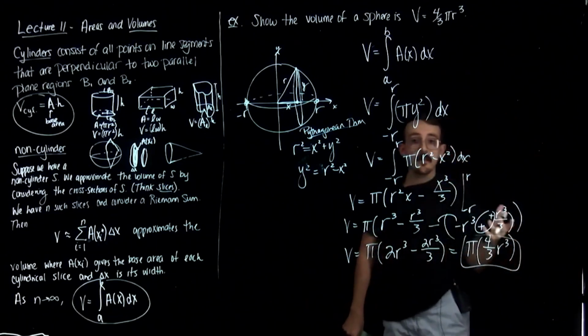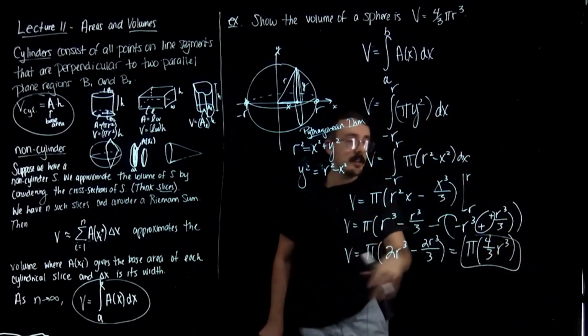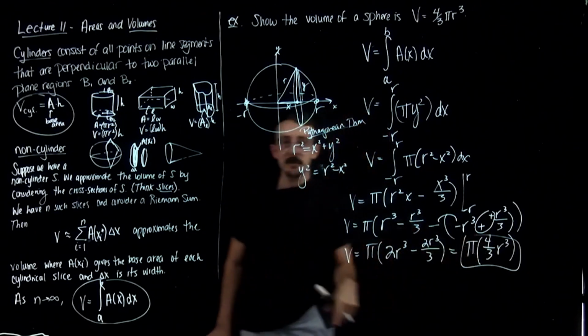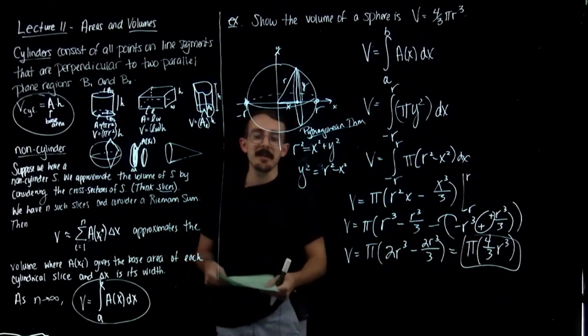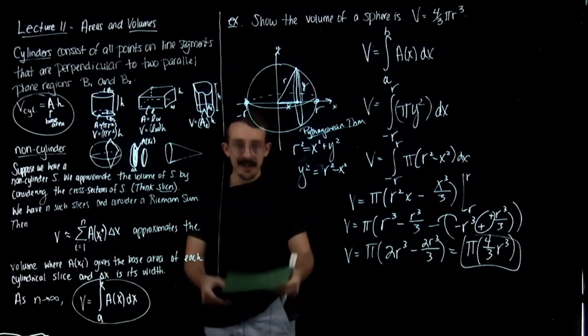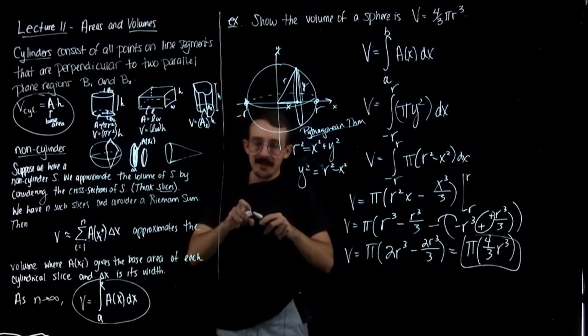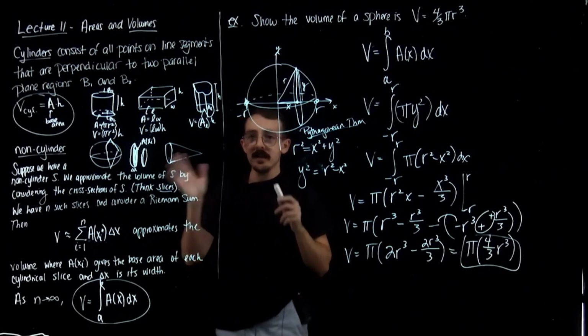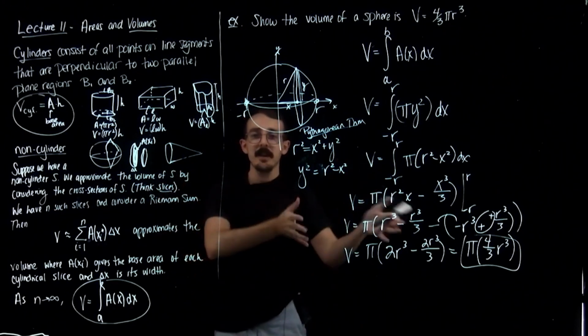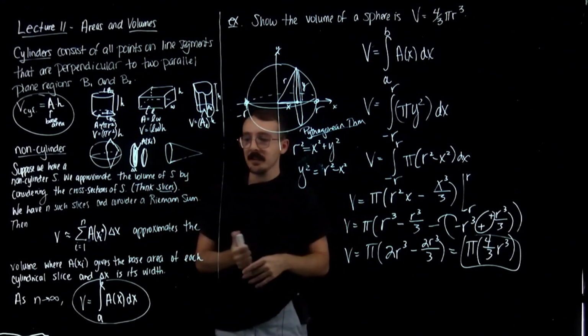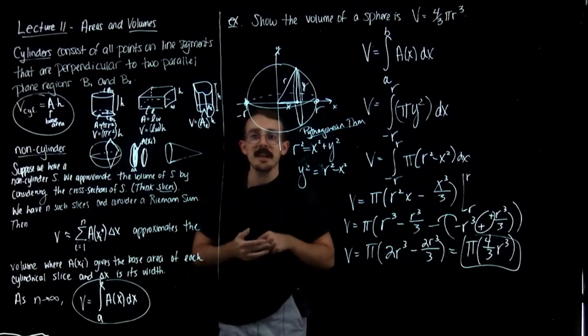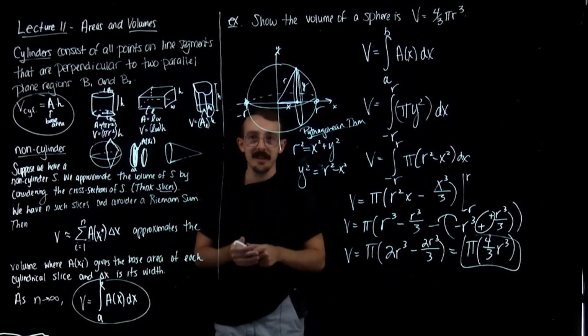So the volume formula for a sphere using this definition over here is going to be 4/3 pi r cubed. You may remember that from like some kind of geometry class or something. But OK, this is just the beginning of our study of volumes. We have cross sections. The cross sections lead us to finding the volume using the limit of the Riemann sums. In the next 2 videos, we're going to be talking about different techniques for finding the volume. I'll see you then.